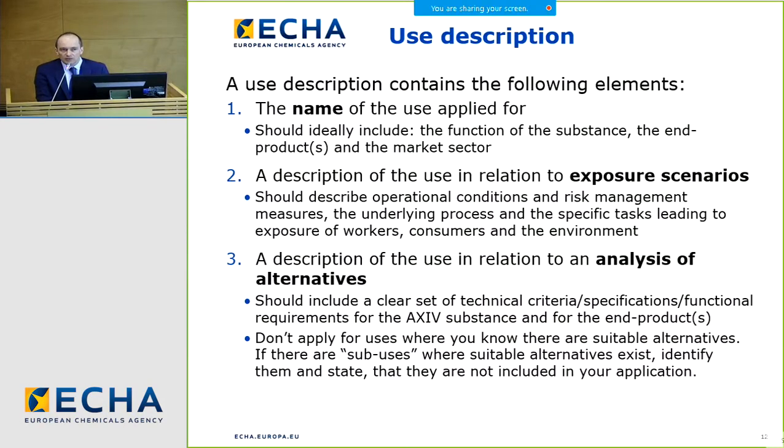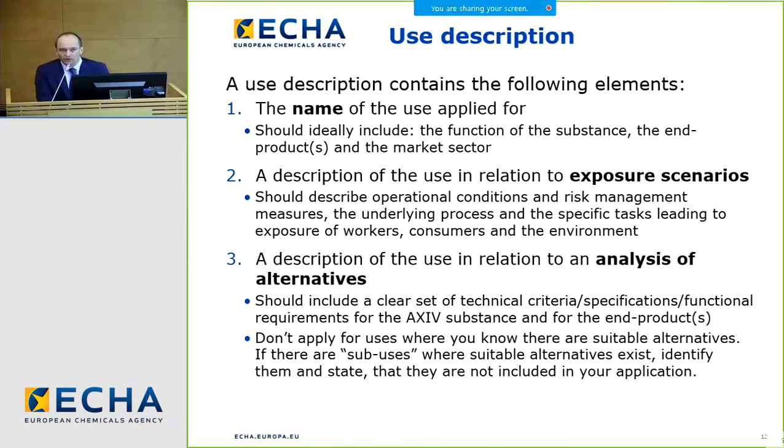Then the second element of the use description is the exposure scenario. That is from the exposure side of the equation. The exposure scenario should describe operational conditions and risk management measures, the underlying processes, and the specific tasks leading to exposure of workers, consumers, and the environment. So basically, you explain how the people handle the substance.